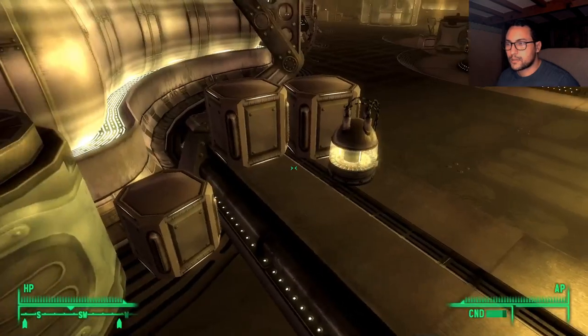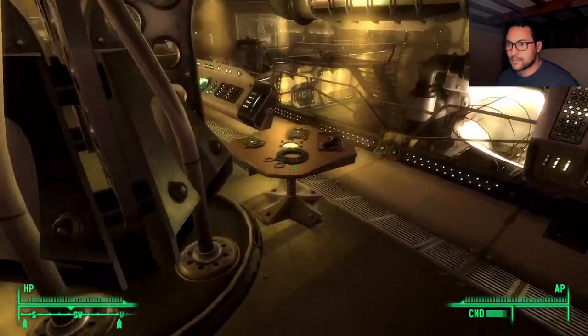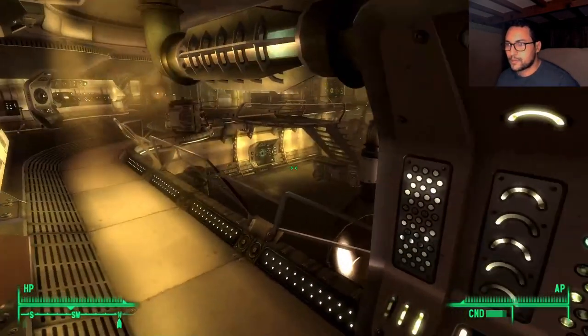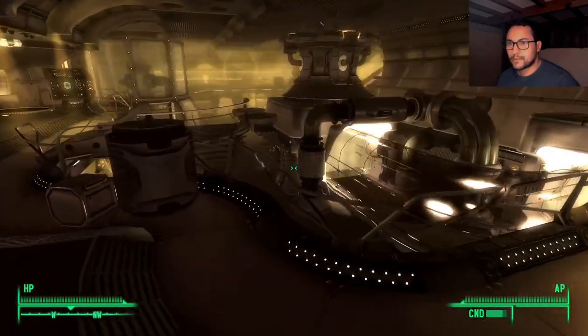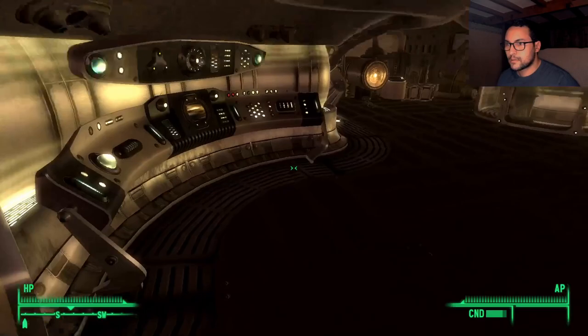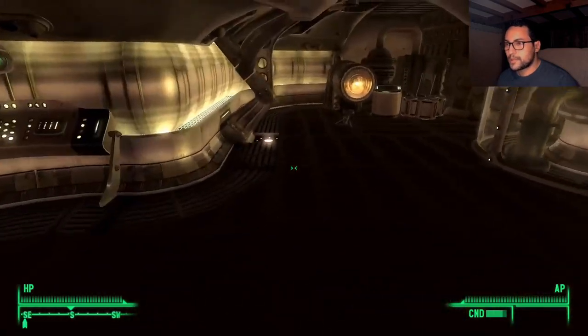Small alien crystal. Huh. Ooh. Alien worm food. Gimme, gimme. Oh. Okay. Well, going to be nice.